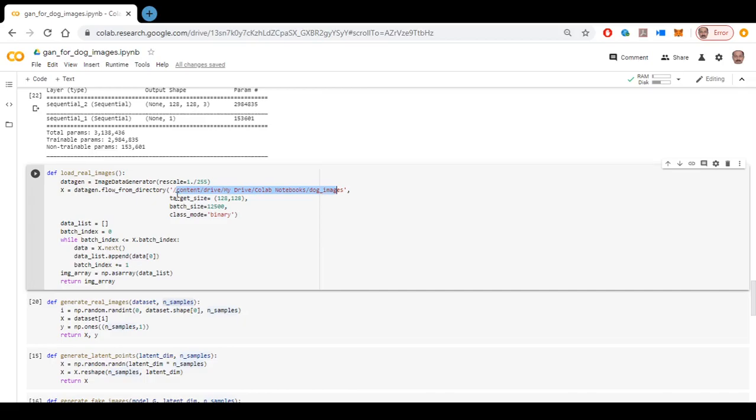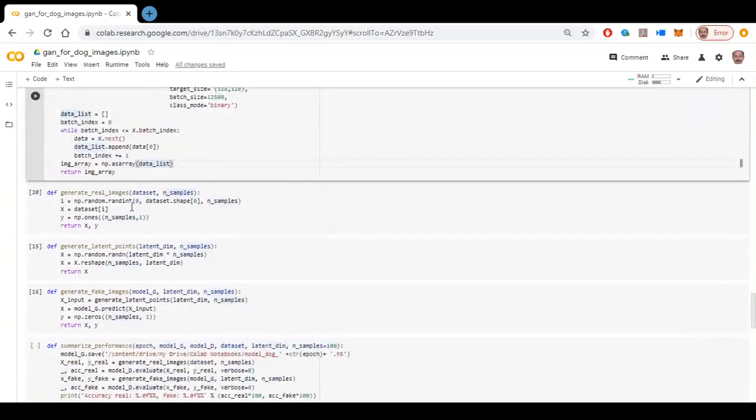Since we have set the input image size of the discriminator as 128 by 128, I have resized the images by setting the target size. You can use any option to grab the images from the directory, for example list dir from the IO library. Then we convert that image array into a numpy array and return it.